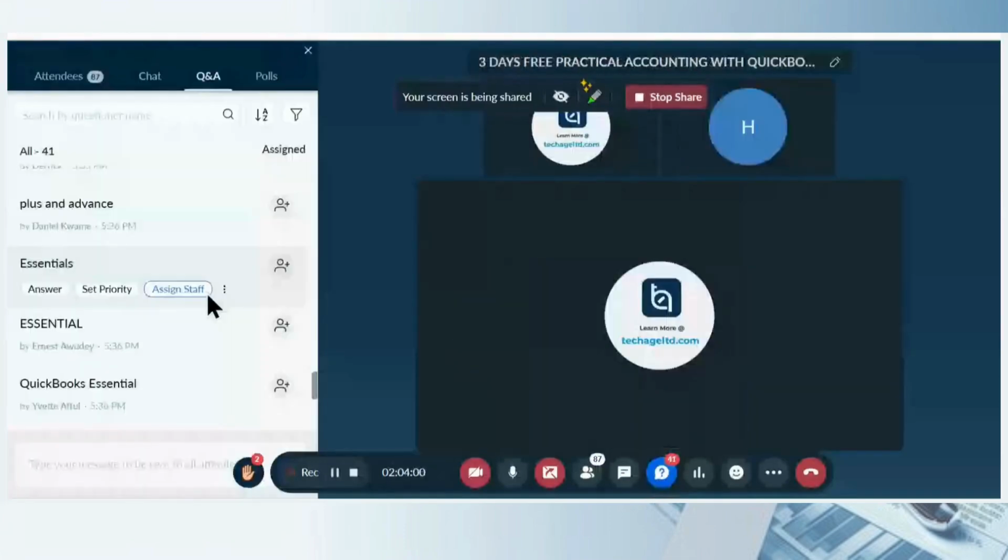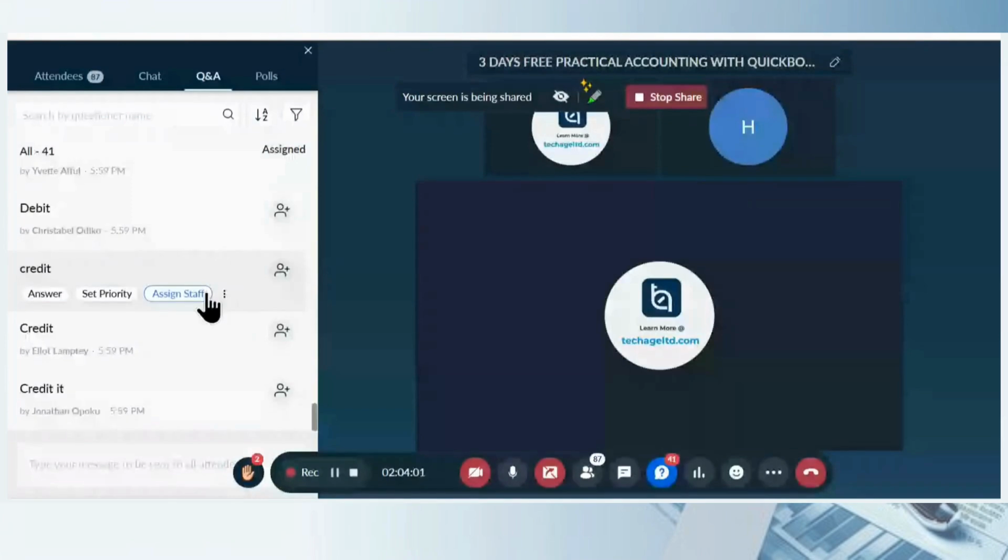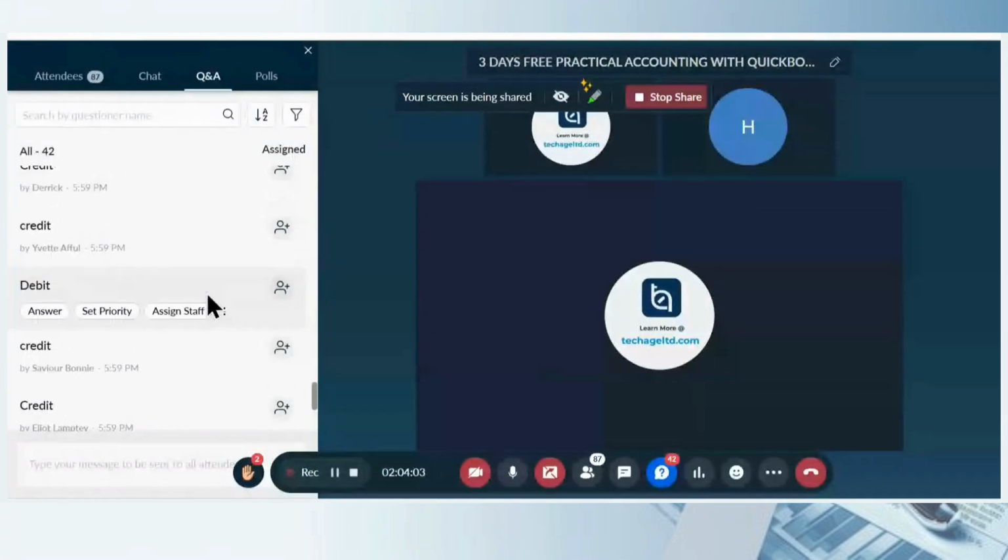Credit it, credit it, credit it, debit it. You are not wrong, but it's not correct. Debit it, you are not wrong, but it is not correct, because you can decide to defend it if it's a thesis. But accounting is principle. What is wrong is like the word of God. What is wrong is wrong. So if you want to decrease your bank account, you debit it, you credit it. Sorry. I mean, I don't want to mention your name, but it confused me.